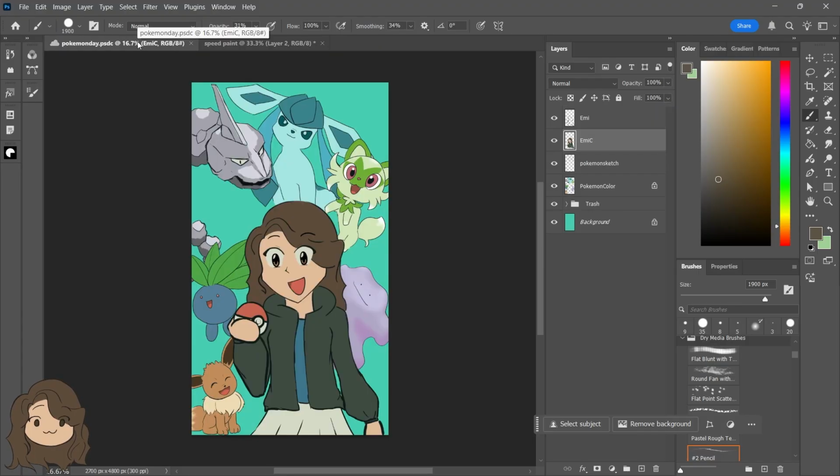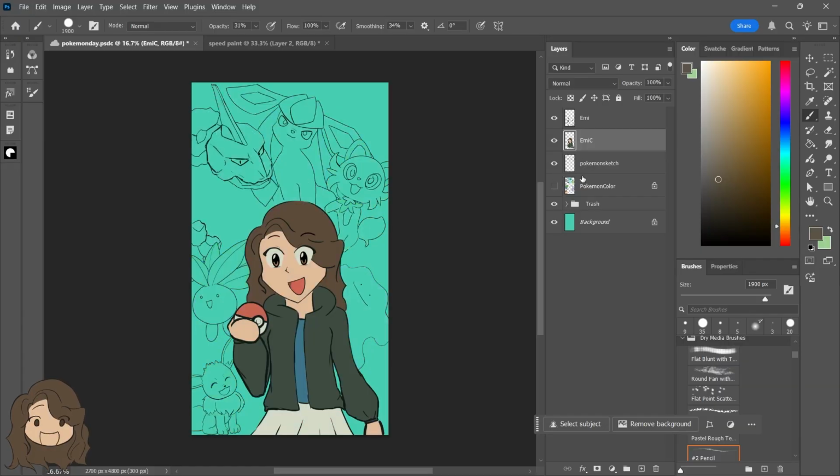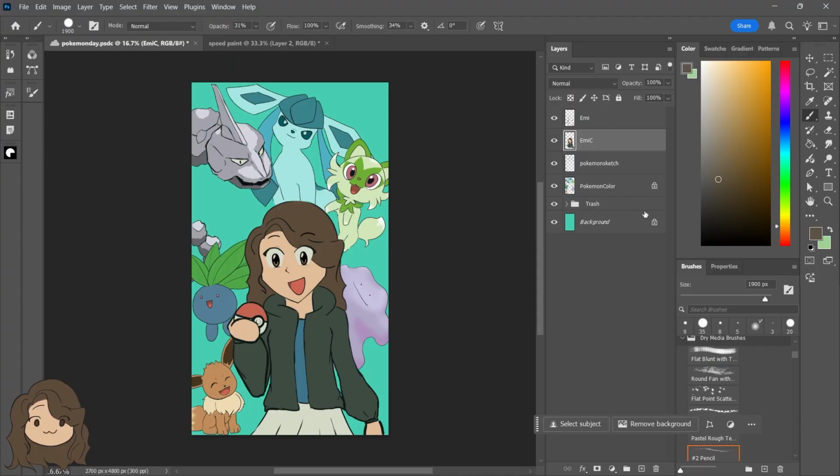I'm gonna start with the reveal, and I have a drawing that I did previously for my Pokemon Day, and when I drew it, I split it up into 4 different sections. So I did my lines, my color, Pokemon lines, Pokemon color is how I have my layers formatted. You can format it however you want to do the reveal.